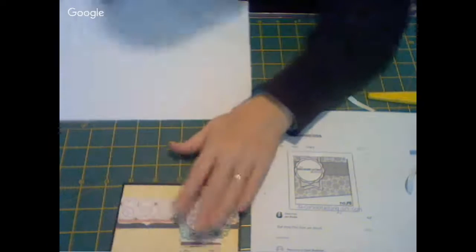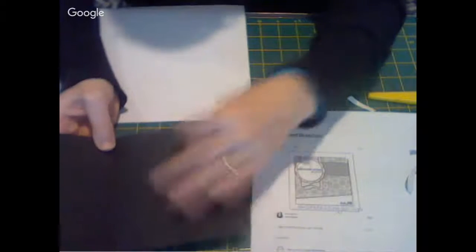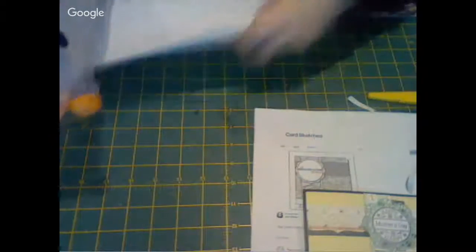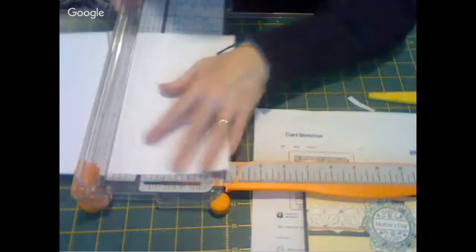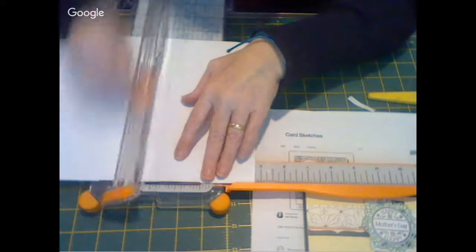Right, because it's black, of course, I'm just going to put it on a white sheet there so I can write on it, which will be a 4 3/4 by 4 3/4. Or I can just use one of my white pens. So I do have white pens.